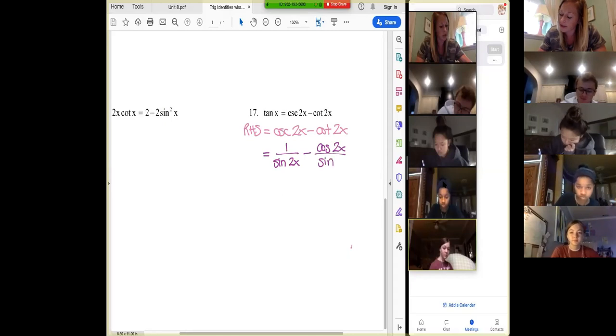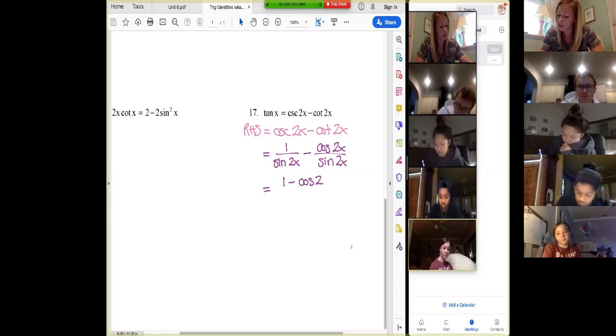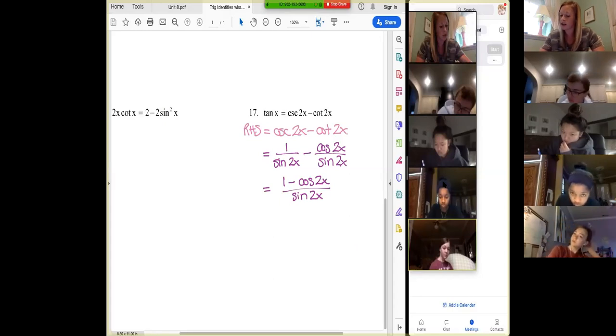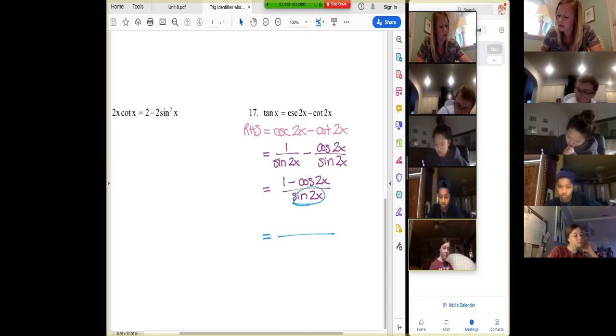Now, the other good thing about that being a cosine over sine there is, what do my 2 fractions already have? Sine 2x. They both have a common denominator. So before I ever do replacements, I can just go ahead and put them together. Now I would like to do some replacements here. The issue being for the cosine of 2x, and that's another reason I like to go over this one, is that you don't always know what to do. Sine of 2x, obvious. That has one choice. That's going to be 2 sine x cosine x.